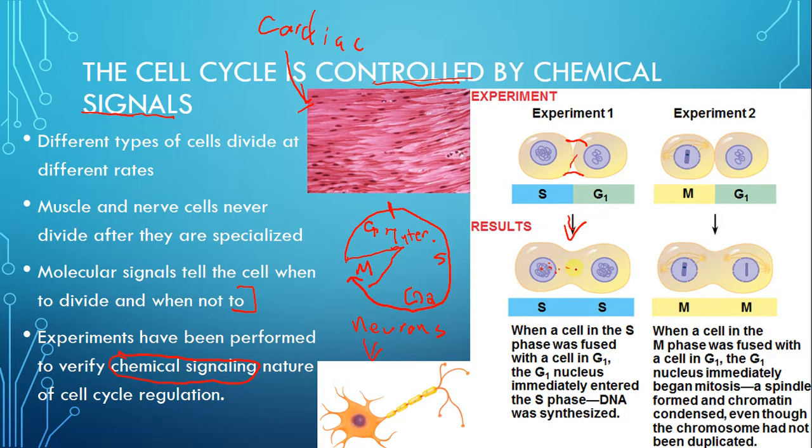That supported this hypothesis that there are chemical signals present in this cell and this nucleus that then, when they're fused, migrated over and told this cell something specific to enter an S phase, or in here, told this G1 cell, we're going to start going through mitosis right now. And that is the case. We have different chemicals for different stages in the cell cycle to start or stop different processes.